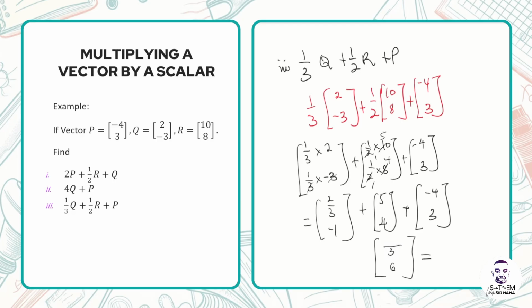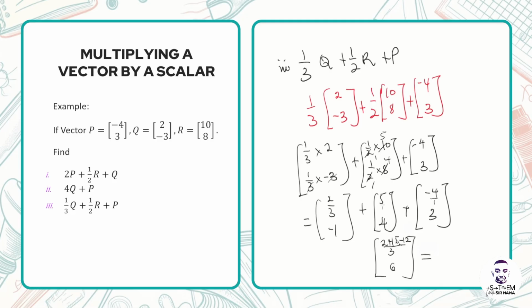and our LCM is 3. So 3 will go into itself 1, and 1 multiplied by 2 gives us 2. 3 will go into 1, because we assume that the 5 is 5 over 1. We assume that the negative 4 is negative 4 over 1. Any number can be written as a fraction when we divide it by 1. So 3 will go into the 1 three times, then 3 times 5 gives us 15. And then 3 will go into the 1 three times, and 3 times negative 4 gives us negative 12.